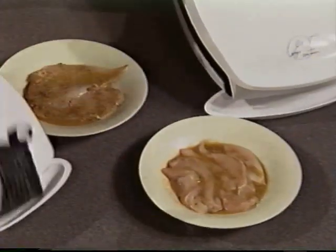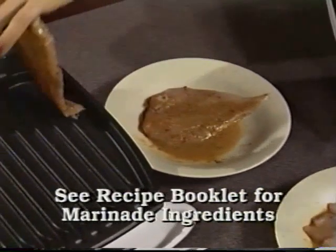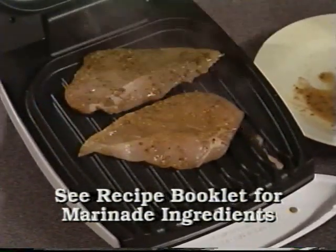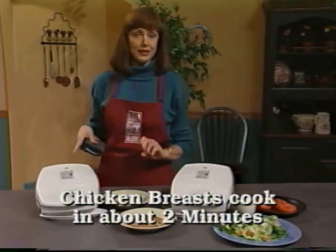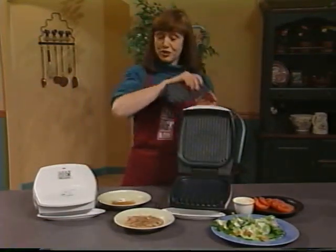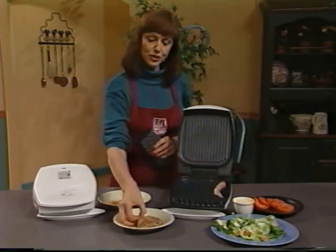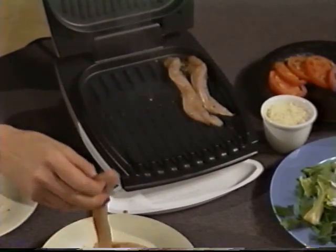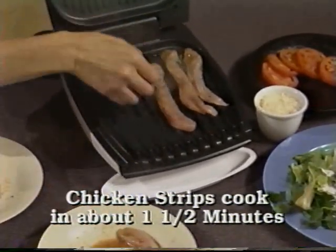Now, first what you do is to lift the lid on your grilling machine and put your marinated chicken breasts on the hot grill. Our chicken breasts have been marinating in a mustard lemon juice marinade. Now close the grill on this. It takes just a little over 2 minutes for your chicken breast. Now I'm going to start with a second machine and add my chicken strips. They're also marinating in the same marinade sauce. And add the chicken strips on here. These grill so fast that in about a minute and a half to a minute and 50 seconds, these strips are going to be ready.